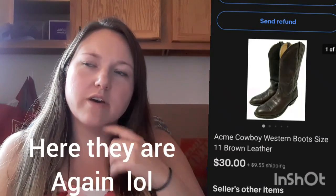I sold these Acme cowboy boots for $30 plus shipping. I picked them up for about $10, so a $20 profit — doubling my money. They sold really quickly after I listed them at the end of last week. And the auto manual I talked about in the ship-with-me portion — I'm going to skip some items here because I'll show the screenshots in the ship-with-me section, and give a full financial breakdown at the end.